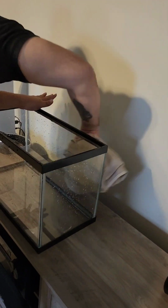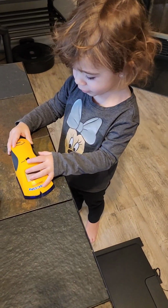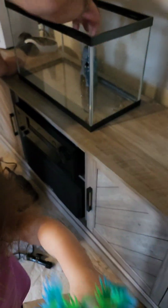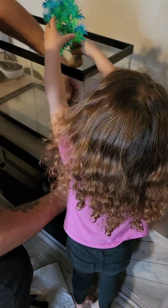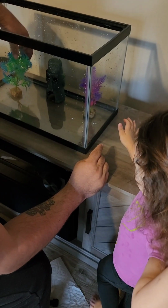Don't get my bell like this. Hold on, let's get the rocks in. What are you doing? Okay. I know, on the button. You hit the button? Oh, yeah. We'll put it in there. You ready? Yeah. What do you want it right here? What do you want this at? Over here? Yeah.